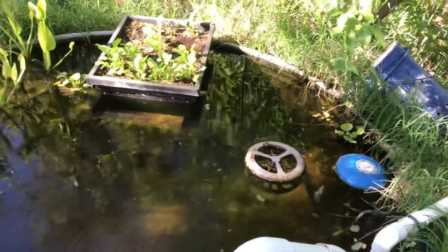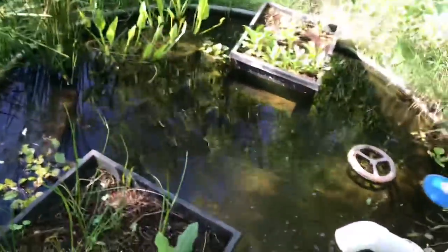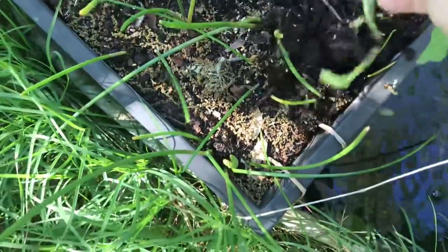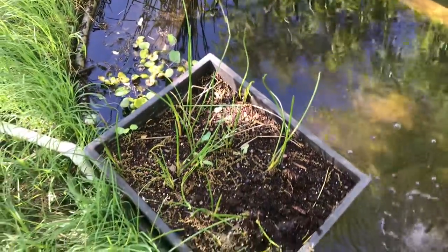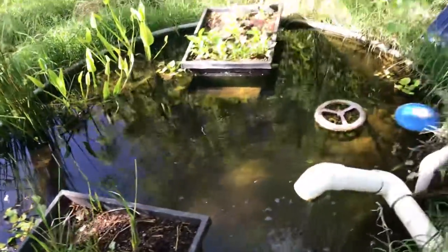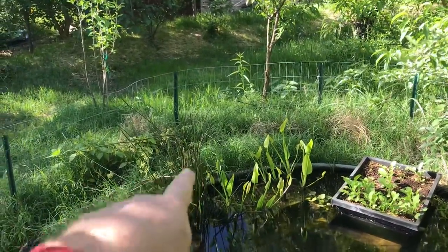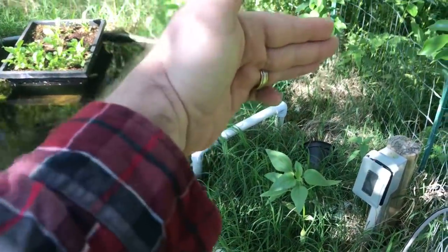The water clarity here is just unbelievable and we're pretty proud of that. Water chestnut is one of the most productive crops in the world — I believe it's the most productive crop by weight per square foot. The little groundnuts are starting to come up over there, and we also have some soft rush we pulled out of a pond we were hunting at. Waters are returned and delivered throughout the system.